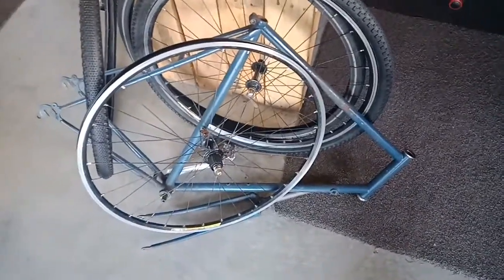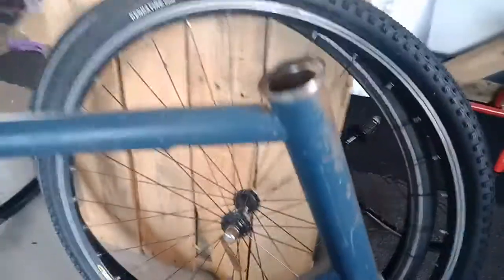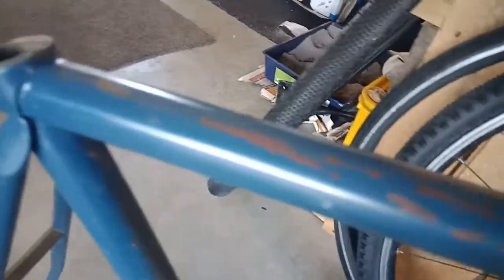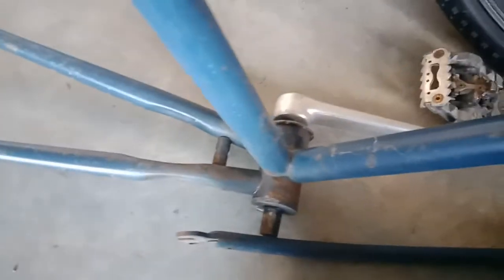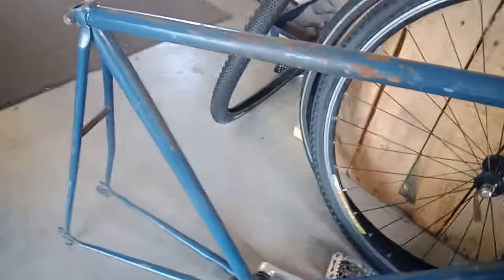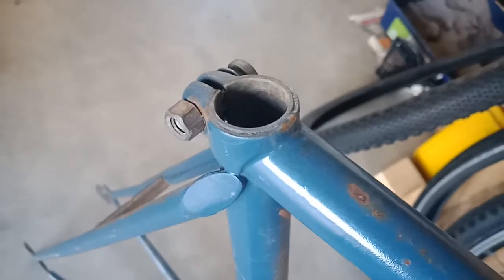Here's a little close-up of the frame. As you can see here's my hand — she's a 62, which is my limit. TIG welded with internal cabling going in there. A little rusty — just surface rust — may or may not clean that up, might just put some stickers over it. Just some stamped dropouts, nothing great. Overall just a really basic frame, good to repurpose instead of letting it sit and rot. You can see by the tubing it's not double butted — it's actually sleeved and pretty basic.